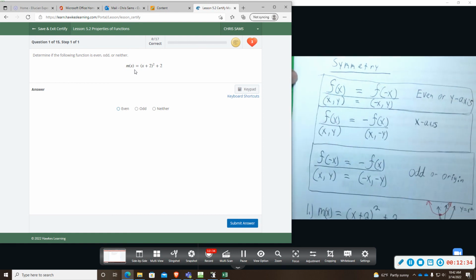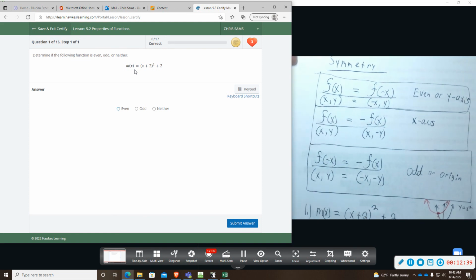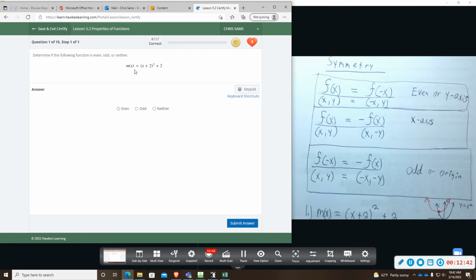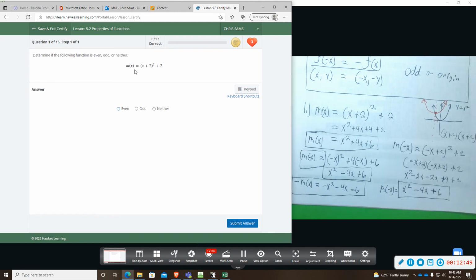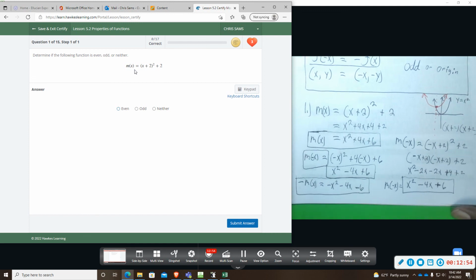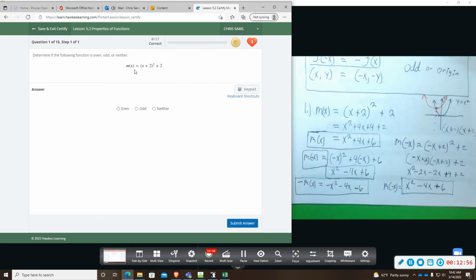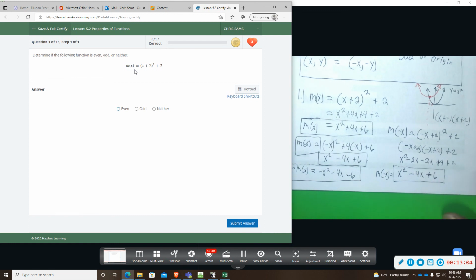I'm going to show this a couple more times just to help drive that point home, because it is a lot to learn at once. But once you practice it and do it a few times, it'll begin to clear itself up. The symbols and everything sometimes can be a little bit confusing, so I want to make sure I explain it all very well. So I'm doing it a couple more times. So anyway, this one is neither even nor odd.